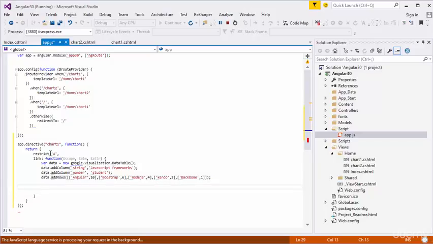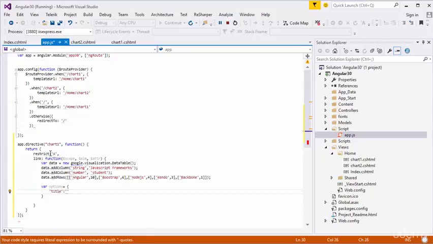Google Charts has options, like you can give width and height to the chart. I'll define options here, and the first option I'm going to give is title. We can give a title to the Google chart.